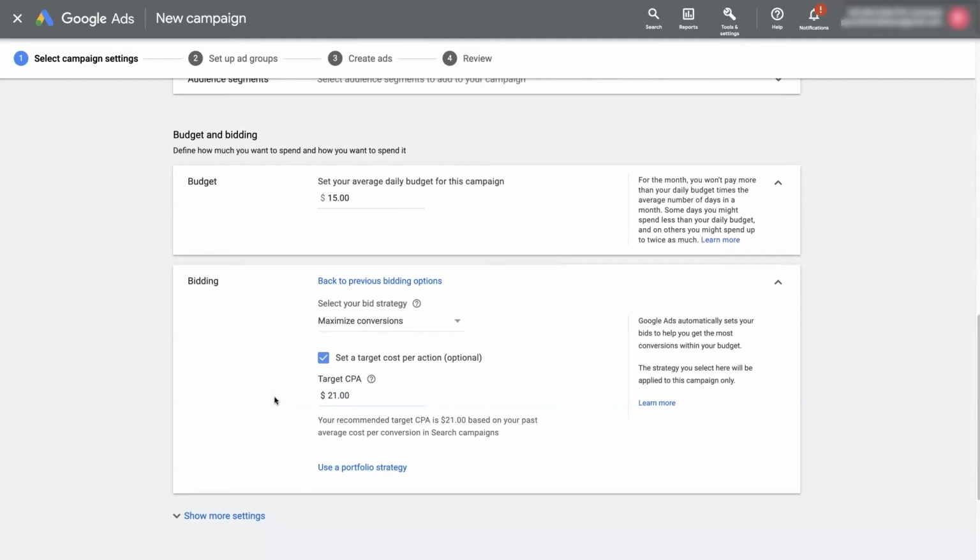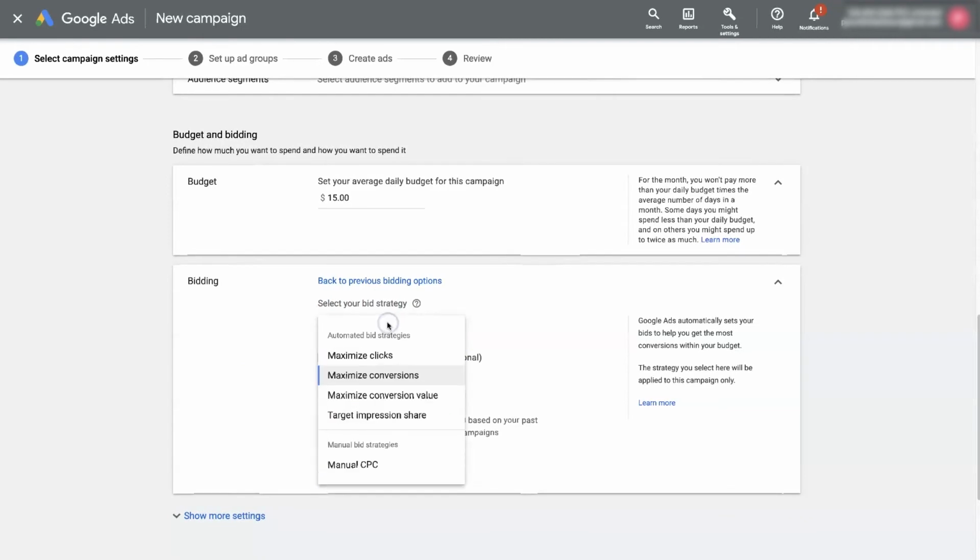So ultimately, that can further drive up your conversions and get you more conversions for about the same ad spend budget, right? But you have to have some conversion data in order to know what your target cost per action is and switch this all over.